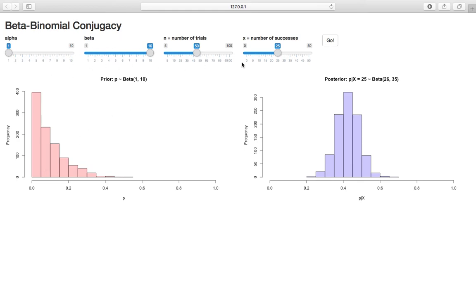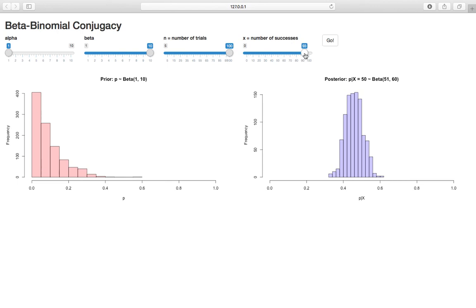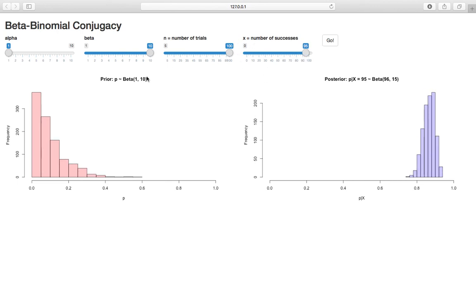So let's say we have this prior, but we observe a ton of successes. Despite thinking that P will be small, we actually observe a lot of successes. Let's see which one is stronger. Will the posterior distribution be centered very small for P, or will it be high? So let's see. Let's say we have 100 trials, and we actually have 95 successes. We predicted that P would be around here, but we actually observed 95 successes. And you can see that this data is actually stronger. The prior is saying that P should be small, the data is saying that P should be large, and the posterior, quote unquote, listens to the data more. This is stronger than the prior.